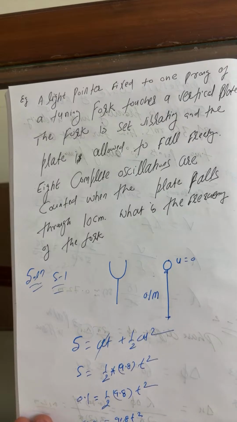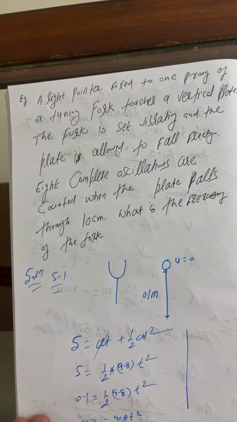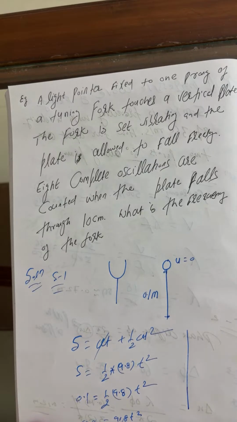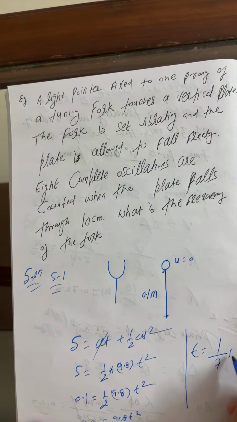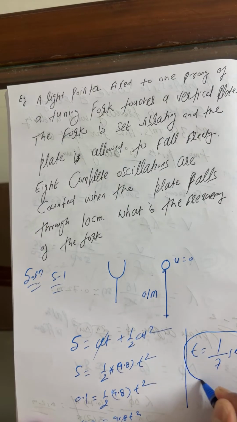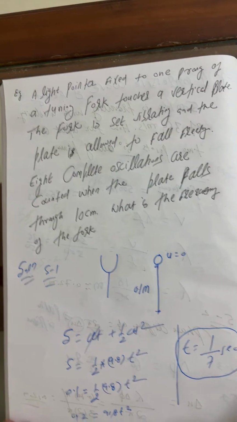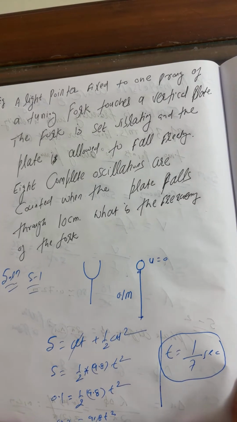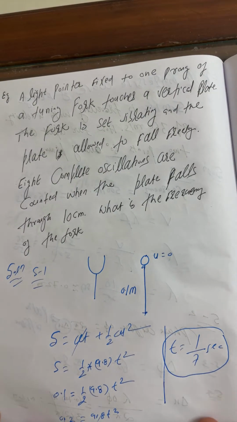You can see beta, this is 49. T, I'm getting here. T beta, how much? This is 49 here. So T I'm getting, T is equal to 1 by 7 seconds. This much time a particle takes to travel this much height to hit the ground. Time is equal to what, bacha? I can say this is 1 by 7 seconds.